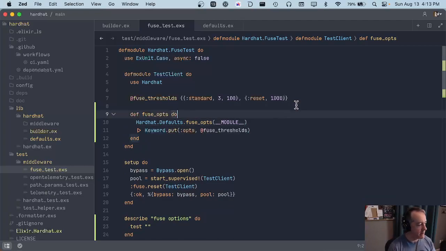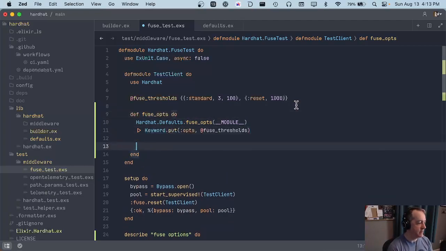And then, if we were going to make an example of what you might do instead, you might do something like Application.get_env. And then this is whatever the name of your application is, and then you might say module, and then give some defaults instead.